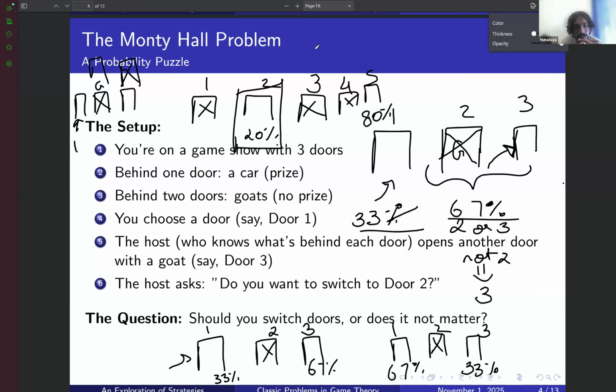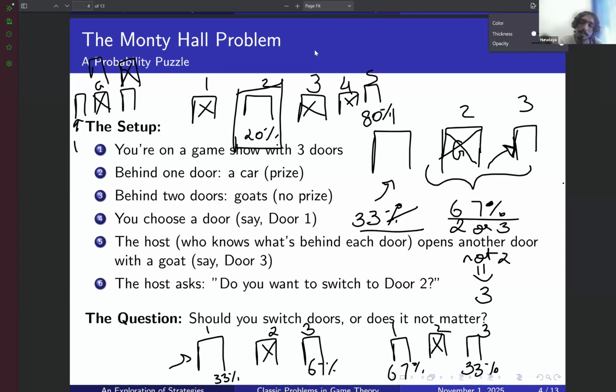Sir, I couldn't actually hear the last part of what you said. Okay, so basically what we've seen is just one of the cases that happens when you choose door one, which is that door two is the one that gets opened. There's also a chance it's door three that gets opened, right? Yes, sir. So you need to consider that case as well when you check whether these are truly independent events and how the probabilities come out to be.